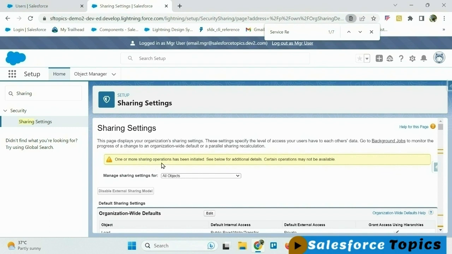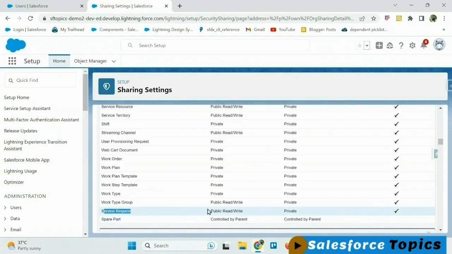It repeats the same for all the records under this object, and this same calculation will happen whenever a user creates one more new record. For the user who has created that record, Salesforce gives complete full access. At the same time, Salesforce assigns read write permission of this record to all the users, as we have configured OWD as public read write. Now our object's OWD has been updated to public read write.